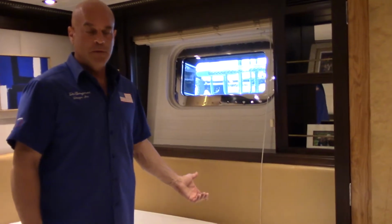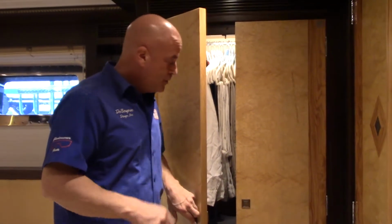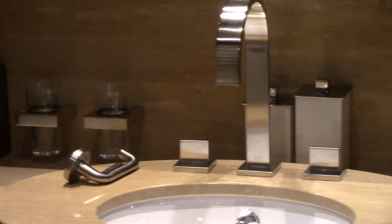So see this really cool room I'm in? This is one of the guest staterooms. And if you'll notice, there's 2 twin beds in here. There is a closet. It's very important to have one of these. And then, up this direction, there's actually a bathroom over here with a shower, all of the fixtures, everything in it. So you're all going, Jim, what do you got to do in that room? I don't have anything to do in this room. I have a perfect mock-up for the next room. Let me show you what we really have to do.